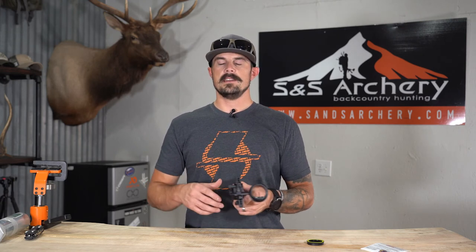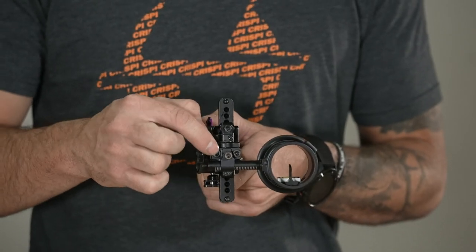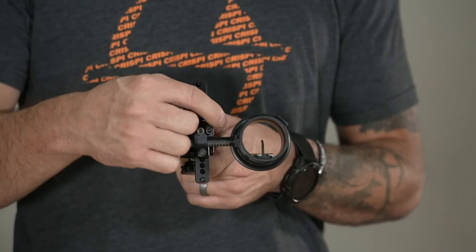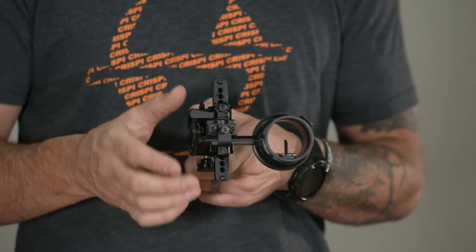Once that's done, it's time to do your third axis, which has to do with a little bit of pitch in the front of the scope. If you don't do this and you shoot long-degree angles — like straight downhill — your bubble is actually not going to be level; it will roll up or away from you. To do this adjustment you have two allens on the front on this wedge up front. As you loosen one and tighten the other, it's just going to pull in or pull out.